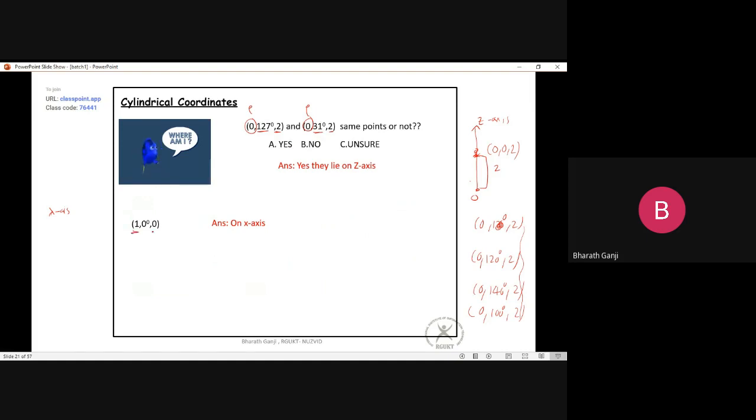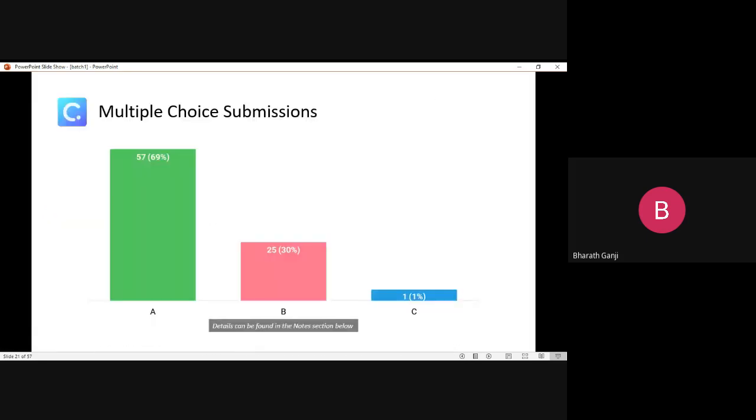The point is on the x axis, because as you can see now the rho is not 0. Rho is equal to 1, but z is given as 0. So basically when z is put to 0, that means you are in the xy plane. నువ్వు xy plane లో ఉన్నావు నీ పాయింట్, and I'm saying that phi is 0 degrees. So if phi is 0 degrees, you're basically on the x axis and you are at a distance of 1 unit from the origin. So if you ask me what is this point in Cartesian coordinate system, it is simply 1 comma 0 comma 0. I hope that answers it.